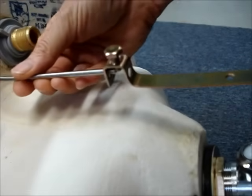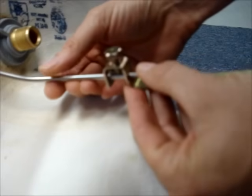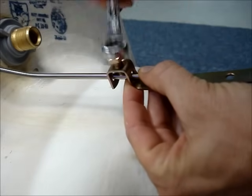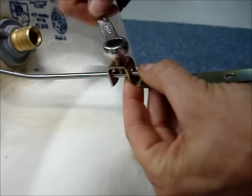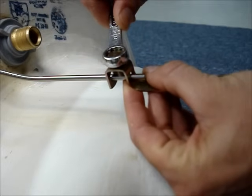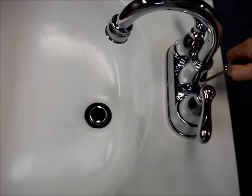Connect the lift rod from the faucet onto the proper location on the adjustable strap and turn it clockwise to tighten it. There's no need to over tighten it, just so that it's snug. You don't want to strip the connection. Test your work.